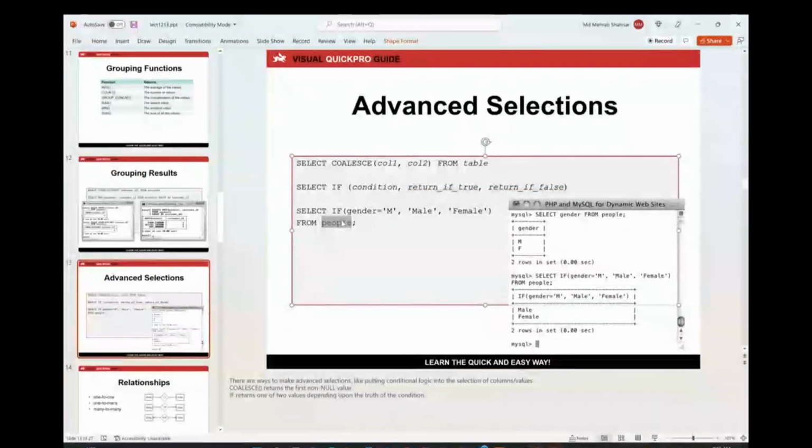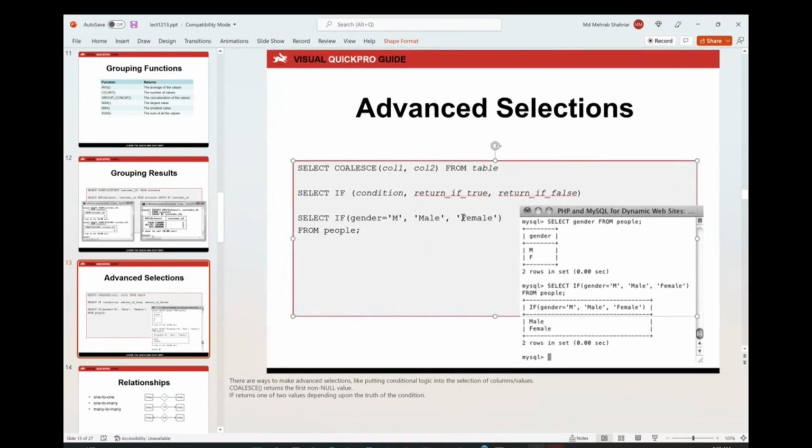What's going to happen here is, suppose you may have a third gender, right? It will actually put the third gender in female because you are just aliasing M with male and everything else with female. So the third gender will go into female.